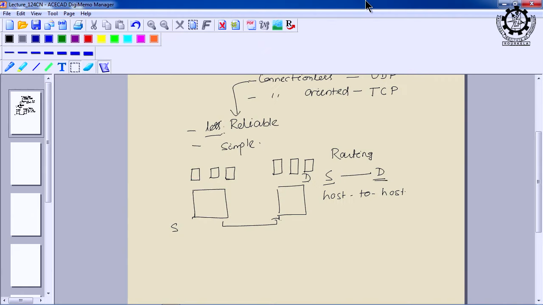Now, let us say I have 3 processes running in my host. This process sends a mail, this process sends a query, and this process does something else, XYZ. Here is the destination, let us say this is the client and this is the server.